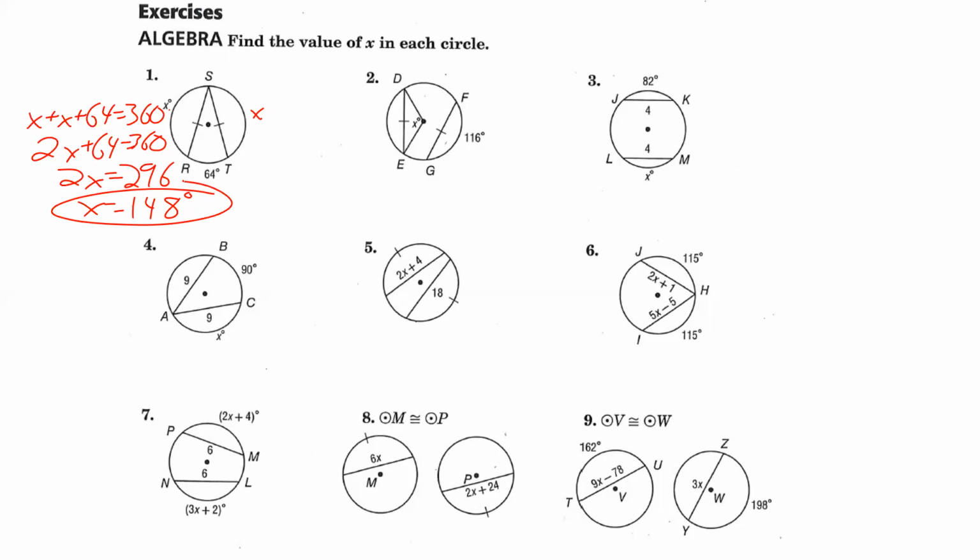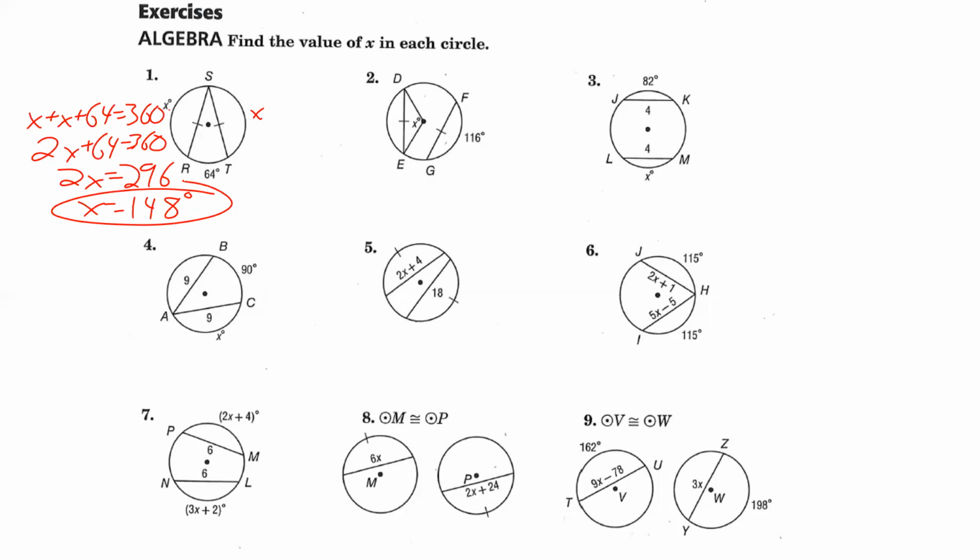So again, there's lots of different things that they're going to ask in this section, but essentially something is set so that you have congruent pieces, that we can tell something else is congruent and should be equal in measure. And then once we do that, we should have enough information to solve for the missing parts.